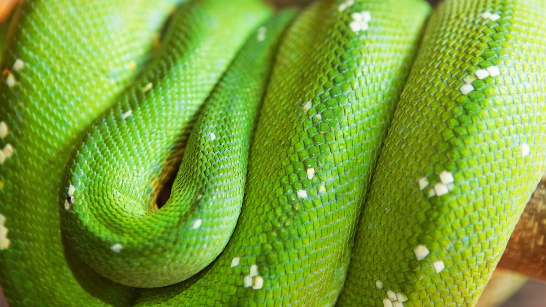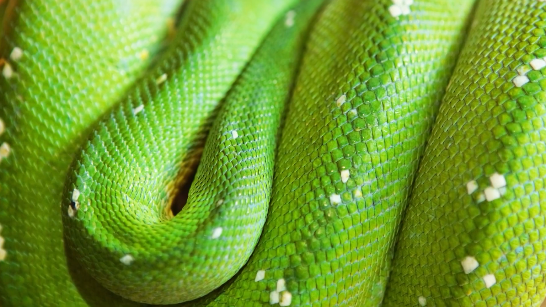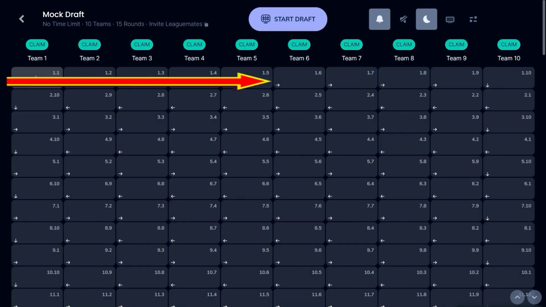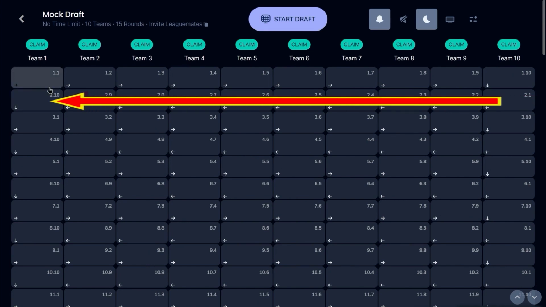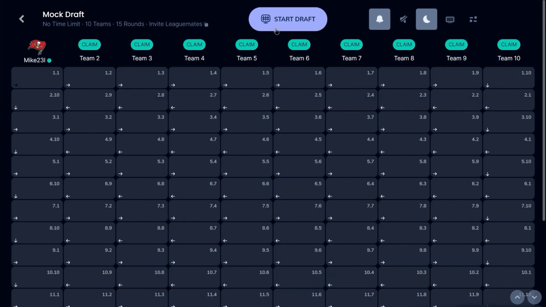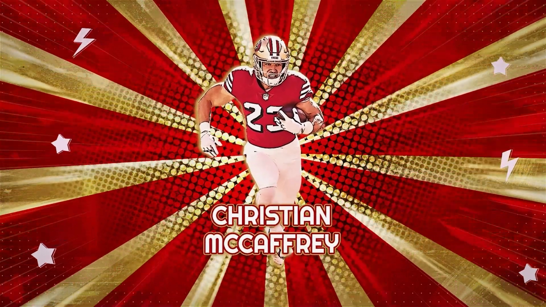So the reason it's called a snake draft is because the order in which the players are picked looks kind of like a snake. It starts on the left and goes all the way to the end, then down and all the way back. Let me show you. We'll start a mock draft so I can give you an example. Let's say you're lucky enough to get the number 1 pick. That's you right there. So you'll look down here and number 1 overall, I'm going Christian McCaffrey. Don't worry, we'll go into players later. The most important thing is to understand the general concept of how a snake draft works.